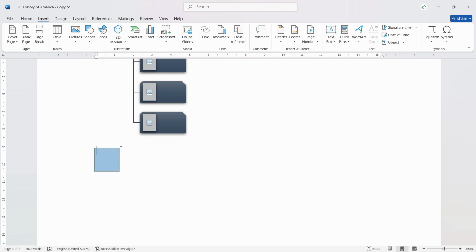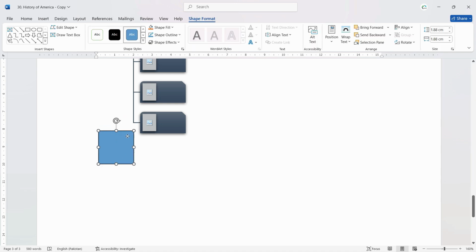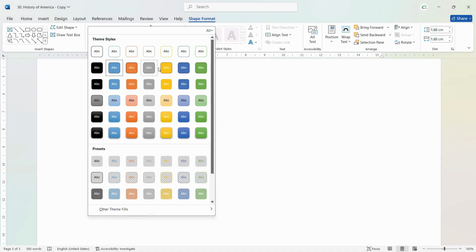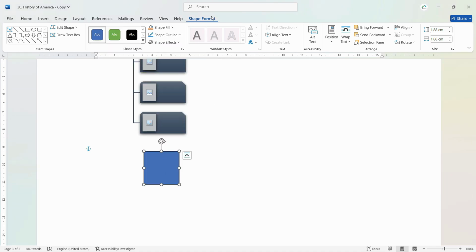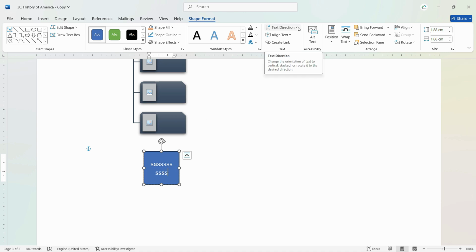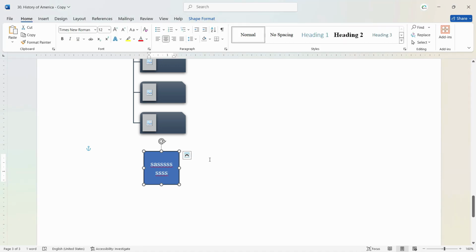What it will do is it will move it in proportionate size. So whatever length I choose, it will automatically select the bottom area as well, and it will always create a box in that proportion. And then we can format that accordingly, and we have the same options. The shape format will open where we can choose the format details and we can enter the text here in the center. By default, we have the text option here. And then again, we can align the text, we can change the text direction, and we can format the text as well.